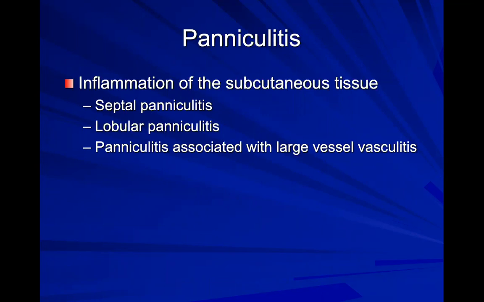for practicing dermatopathologists. But essentially what you want to do when you see inflammation in the fat, which equals panniculitis, is you want to see if you can separate it into septal panniculitis, meaning the inflammation is predominantly in the septal fibrous tissue between the little fat sections, or lobular panniculitis, meaning that the inflammation is around the individual lobules of fat cells. And then there's also panniculitis, which is inflammation in the fat associated with large vessel vasculitis.